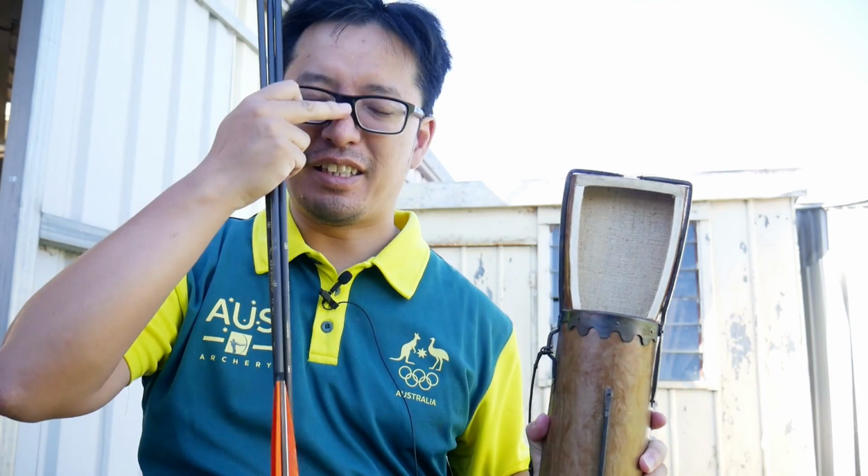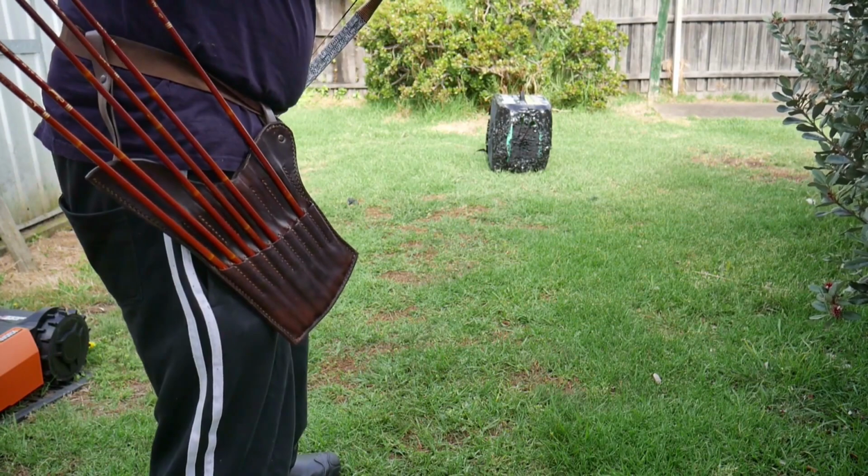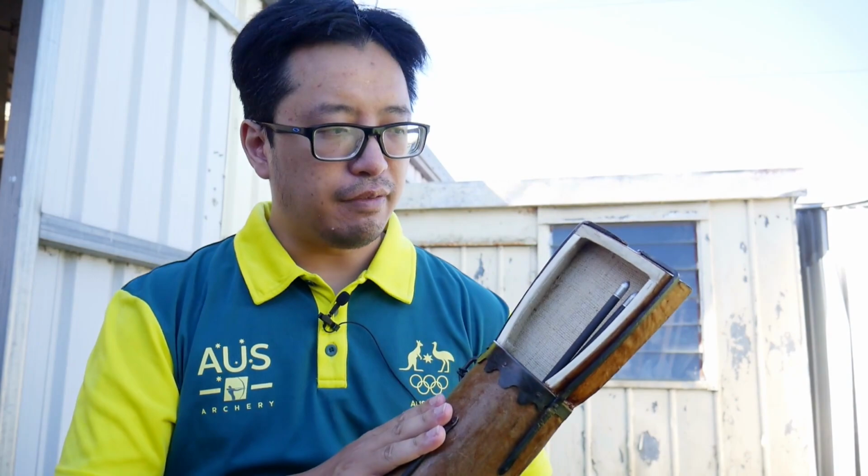Now, most quivers, as you're probably aware, have the arrow pointing downwards. Whether it's a hip quiver or a back quiver, you hold the arrow by the shaft or the nock, you pull it, and then you nock and you shoot. These hip quivers have the point going upwards. Now, why do this? Well, there are several reasons.